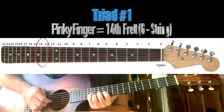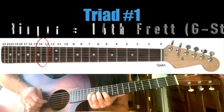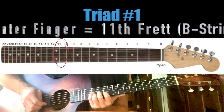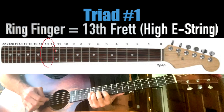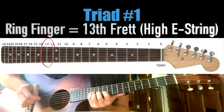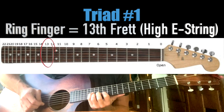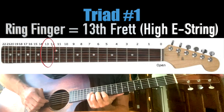So what you'll be playing on these lead picking parts is you will be putting your pinky finger on the 14th fret of the G string. Your pointer finger will be placed on the 11th fret of the B string, and your ring finger will be on the 13th fret of the high E string. And then your picking pattern for that will be just like that. And you'll pick through twice.